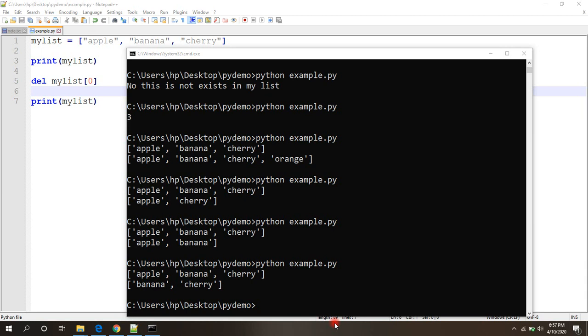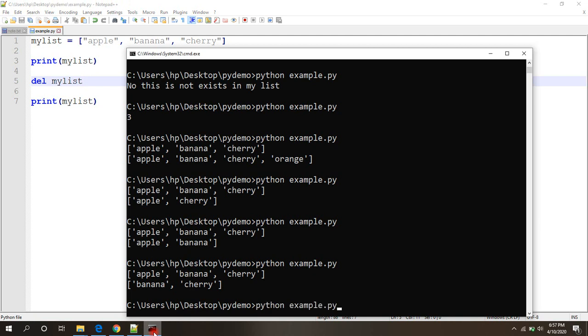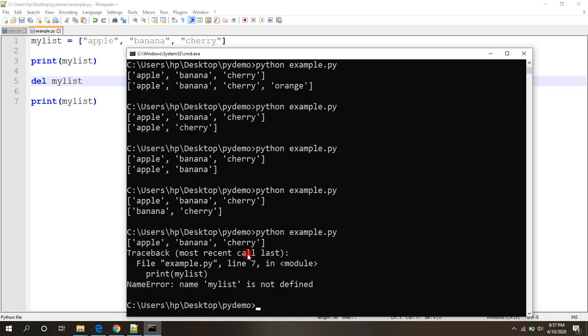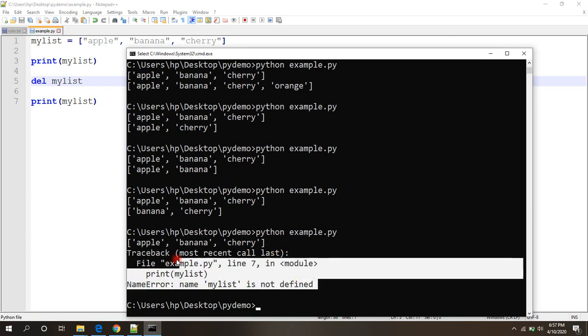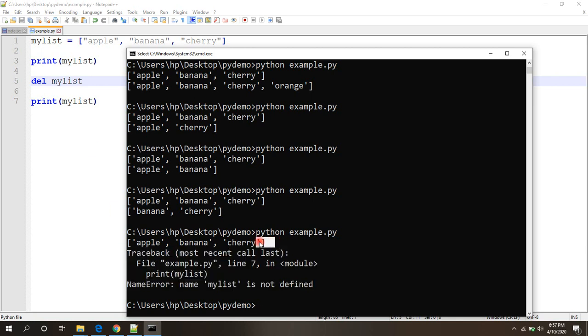The del keyword also deletes the whole list if we don't specify the index value like this. This will remove the whole list. As we can see the error here. List is deleted. First this is printed, and after del keyword is used, this is deleted.